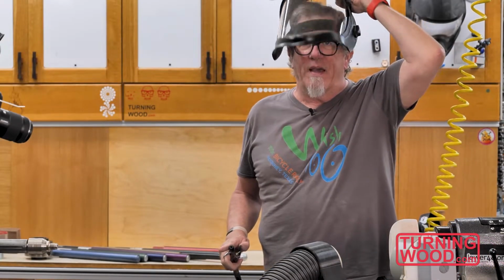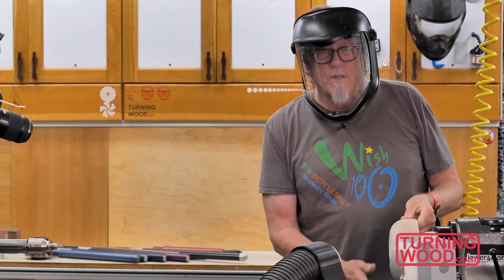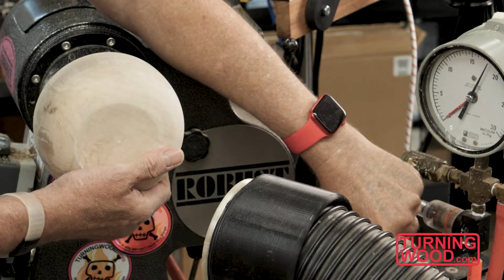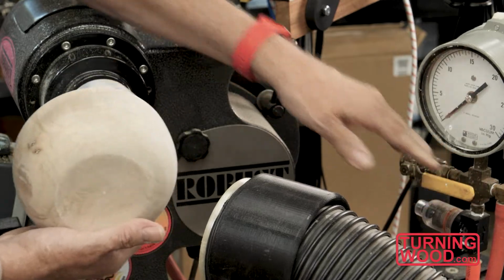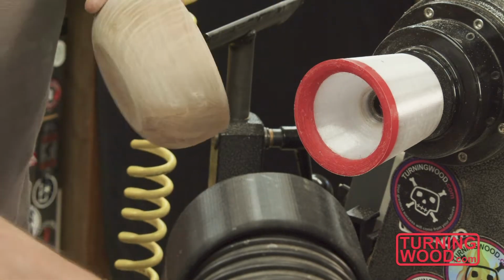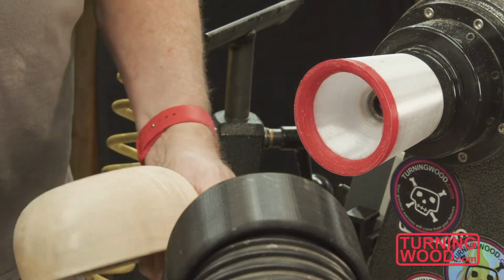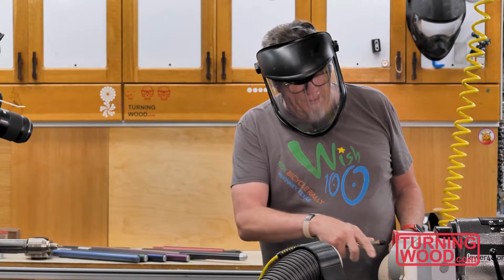Okay, now we have finished sanding. What we want to do is release the vacuum while we're holding onto the bowl, and that'll drop to nothing. And then turn the vacuum off, give it a little bit of blast air, and then clean that out too.